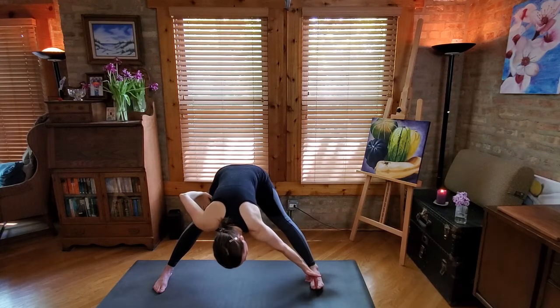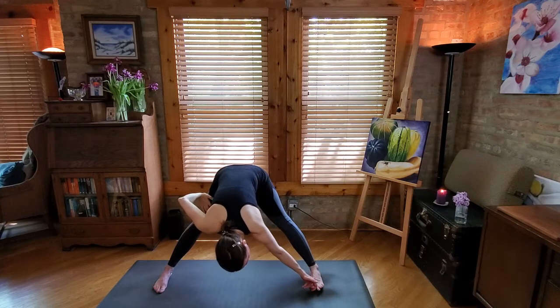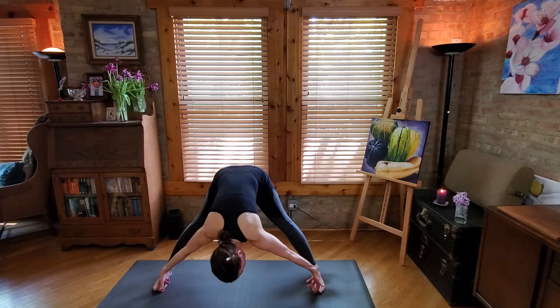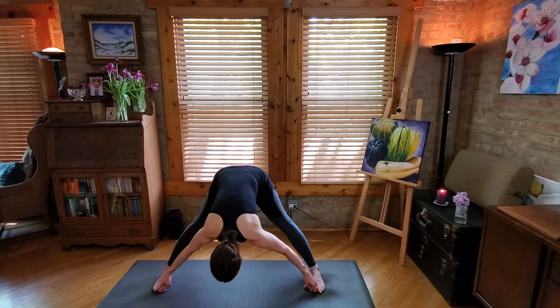First two fingers between the big toe and second toe, and then underneath. And the same thing on the other side. So the palms are like facing each other. So we're not grabbing the fronts of the toes, we're grabbing the insides, the inner edge.